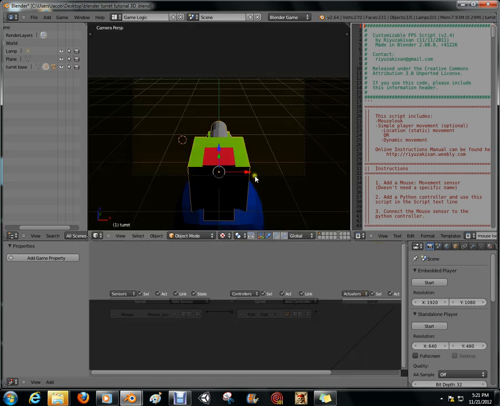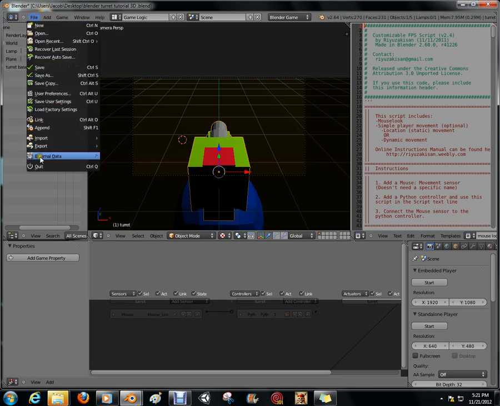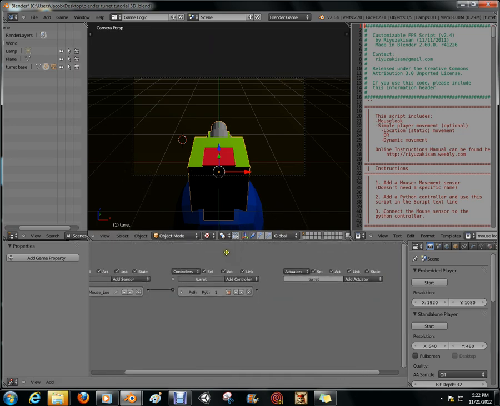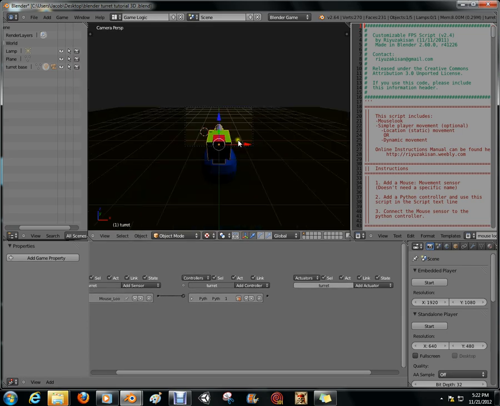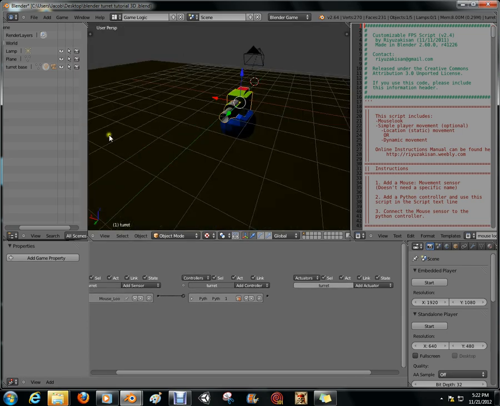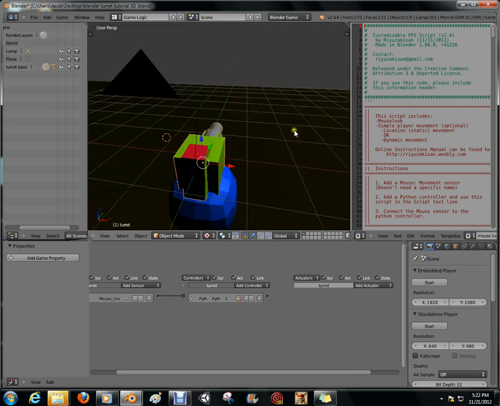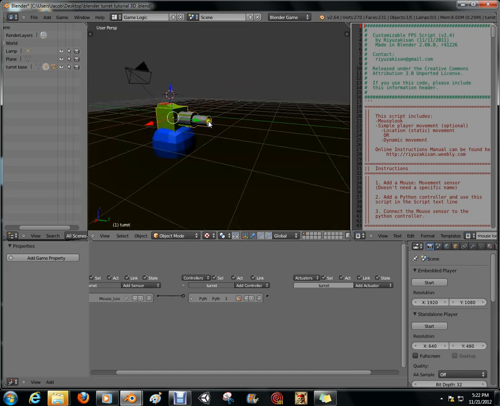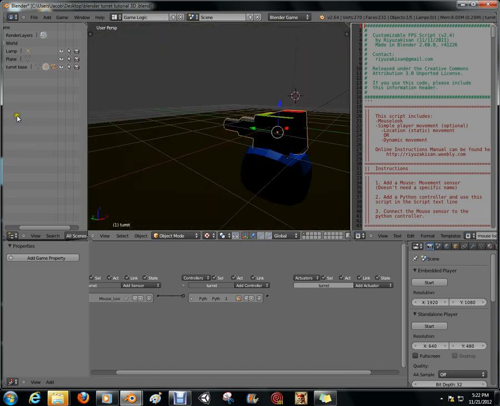Okay, now what you want to do is, let's say I added a sound or something, I would pack into Blender file, external data, packed into Blender file. That means every single texture, every single sound that you put on this will be packed into your Blender file, so that when you convert this game to an exe file, it'll be able to play on your computer or anybody else's computer that doesn't have Blender. You still can play with Blender, and everything will work.